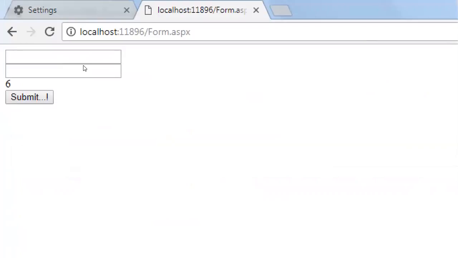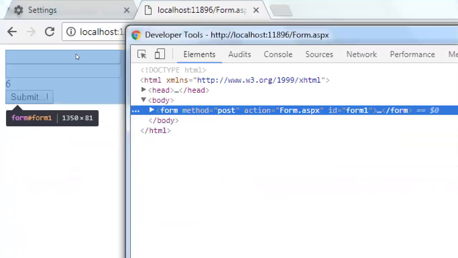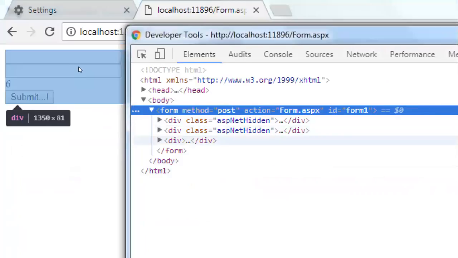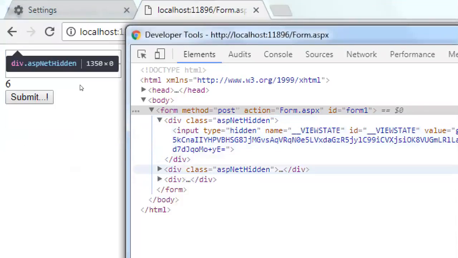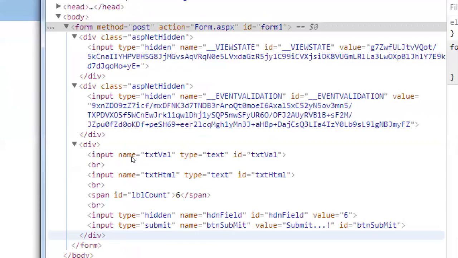How is this maintained as a hidden field? I will check by launching the developer tools. Press F12. ASP hidden fields are created. For this hidden field, it is created like this. There is an input of type hidden, and its value is 6. 6 is the label value we have created.